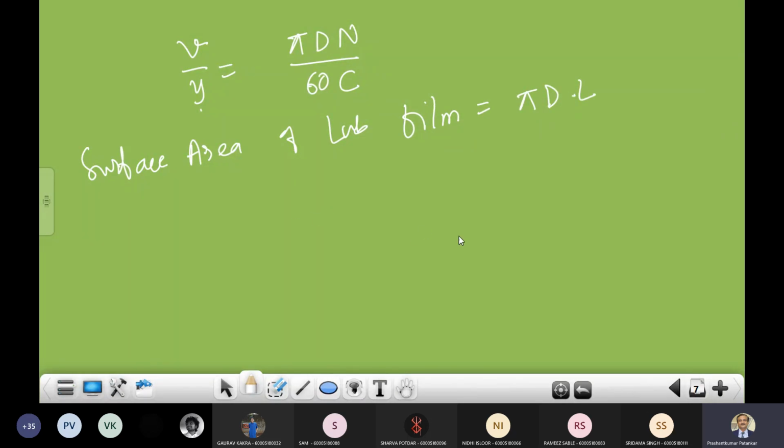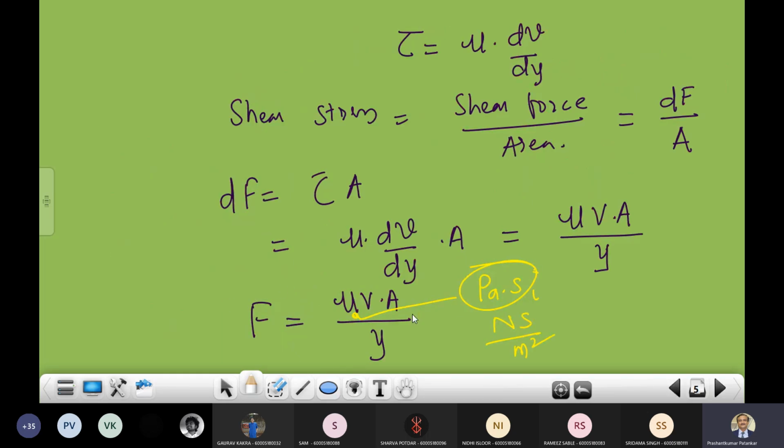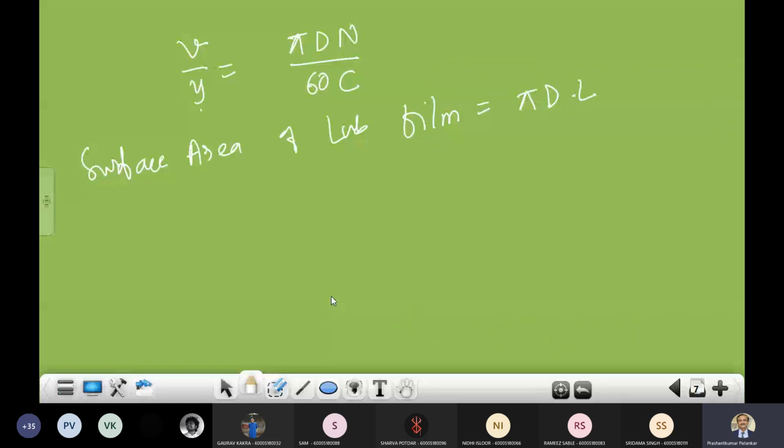Why am I writing this over here? Because I have written the relation for calculating the tangential force, and in the tangential force that area is involved. So you are going to consider the surface area of the lube oil film. That velocity, how to take it, I explained. What is the meaning of mu, I told you, and what is y in the case of a journal bearing, that I also discussed with you. So if you are going to write what we have written, that F is equal to, what relation I have shown you just now.